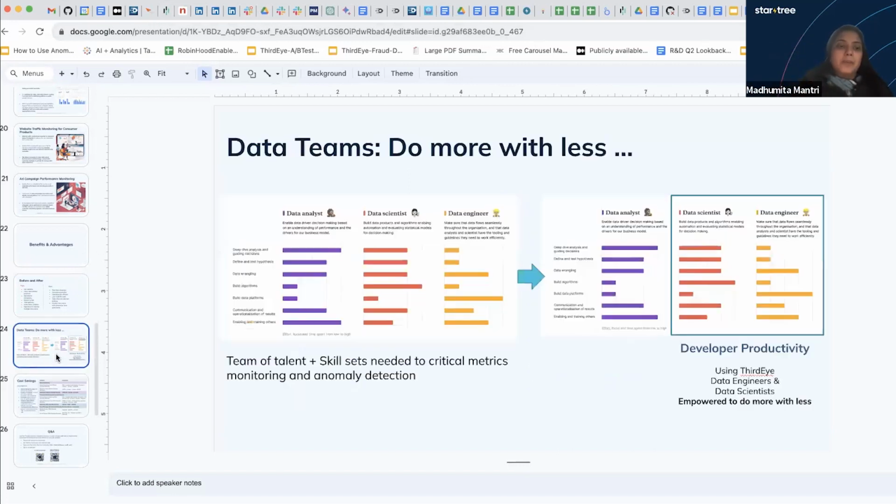Now, a quick summary of how data teams can do more with less with this kind of solution. And data teams, I mean, it's not going to take away somebody's job or what they are doing, it's just augmenting them and making them productive. Because as a data scientist or an engineer or analyst in a team, you are serving your stakeholders constantly.